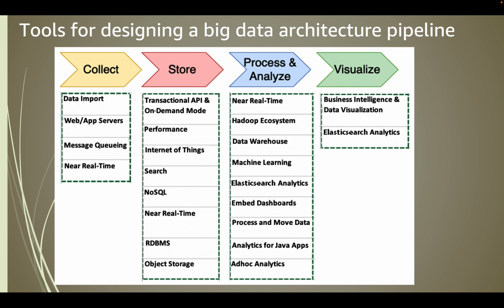So when we are talking about data collection, it could be the streaming data which you want to consume in near real time, or web application data, or you are importing data from somewhere. From a storage perspective, object storage is very famous, like Amazon S3, where you can store petabytes and zettabytes of data and dump any kind of data there to ingest immediately and consume later. Then there is another kind of data, the NoSQL data, like DynamoDB, or DocumentDB or MongoDB.